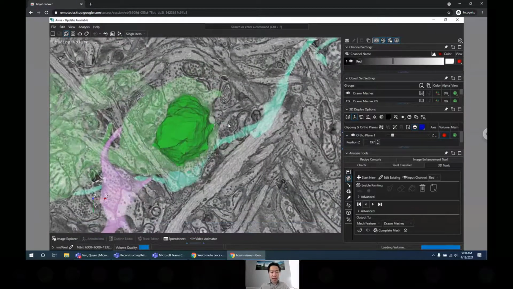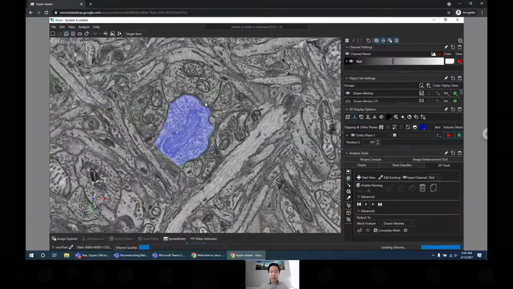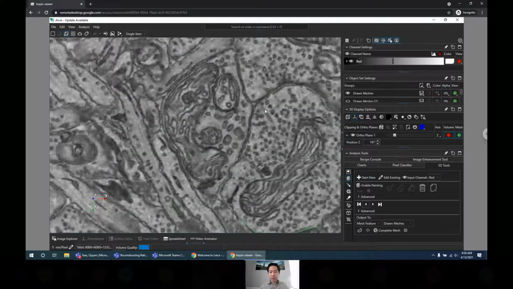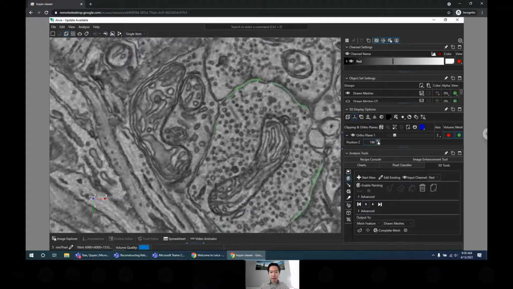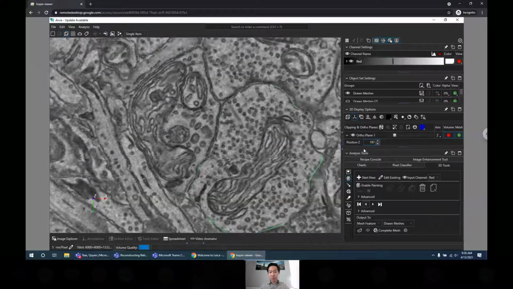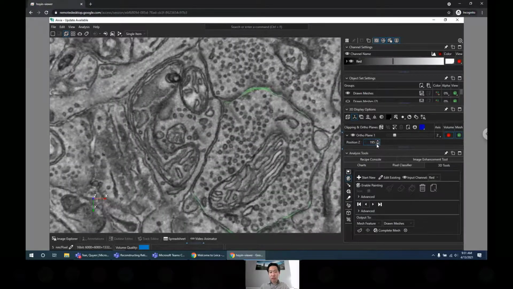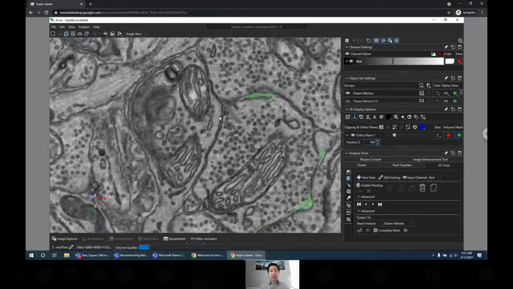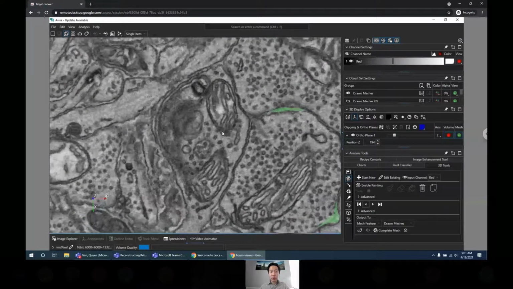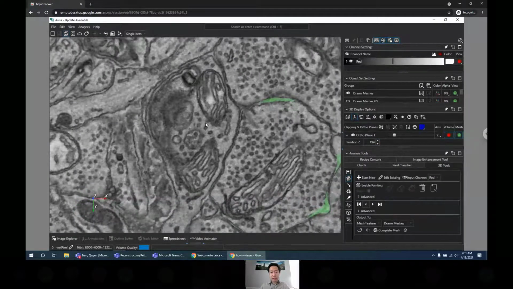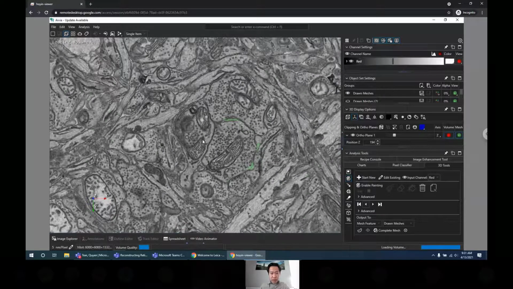When we were looking at the presentation earlier, we saw there is a specific type of feature called the ribbon synapse that forms these very skinny structures surrounded by a bunch of little dark circles. I've already identified one on the image, but as we move along a couple of slices, we can see how it changes over time. With that information, I can start tracing one of the cells next to it as potentially one of its partners. I'm going to trace the cell on the left here, and just zoom out a little bit.